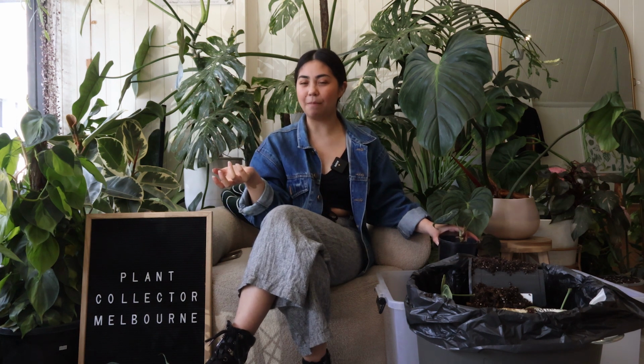The really exciting thing for my planty people is that the backyard is not huge, but it has a lot of potential for a greenhouse. So I'm totally going to be taking you guys on this journey. It might be quite a long journey just because my original greenhouse is still at my parents' place, and that one is not so great. It's not the best greenhouse in my opinion in terms of quality. Some of the panels have actually popped out and they're just not able to pop back in. It's lasted me many years. I think we set that up in like 2020 maybe, so it's been 3 years. It's done pretty well weather-wise. The plants have always been really happy, but yeah, it's not the greatest.